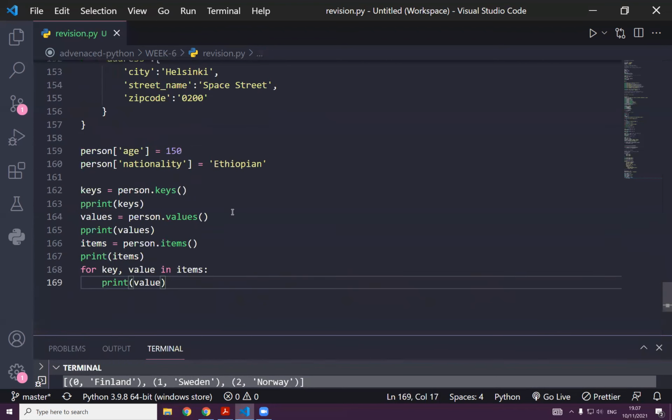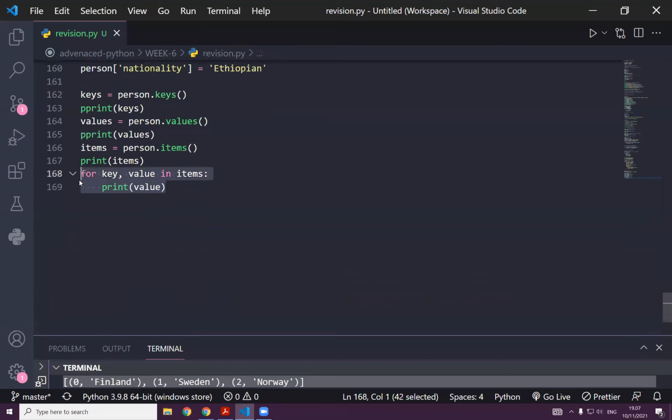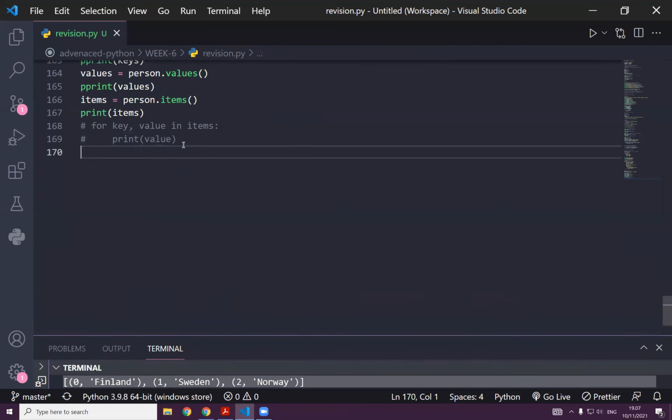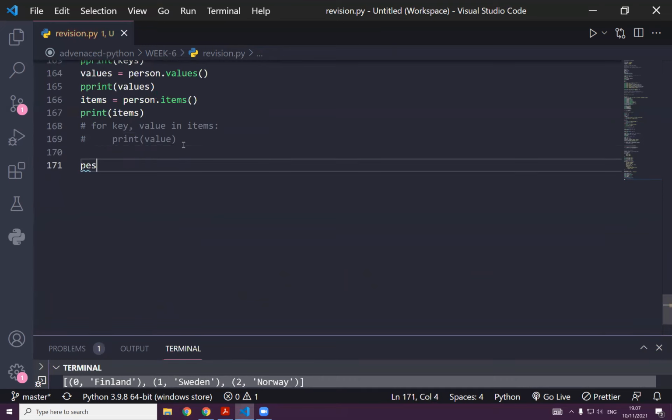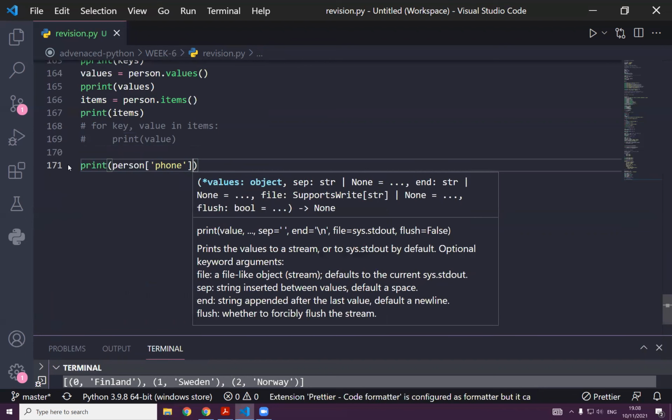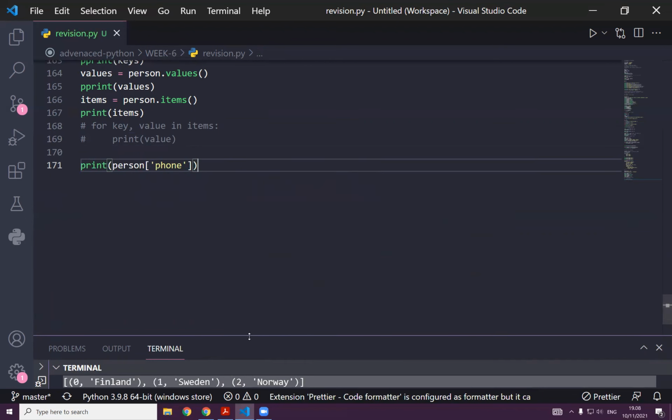One of the methods I would love to show you is get. For instance, I can say person, and then if I say phone number, what do you expect? We didn't have a key value phone, right?